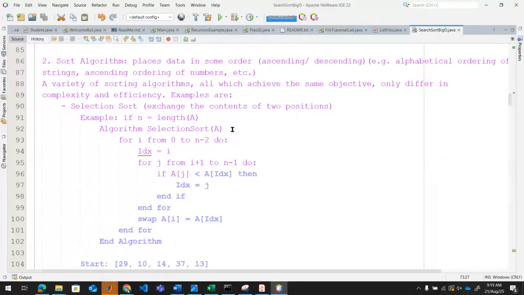Remember, we started by saying i is 0, j is 1. When we move and i is now 1, j will be 2. So we keep moving in that capacity until we get to the very end, and as it moves, it performs a swap. A swap doesn't require an extra memory location. You're just taking the element contained in one position, putting it in another, and taking the other one and putting it in the first. They're just swapping positions, but the array still remains the same. No new arrays are created.